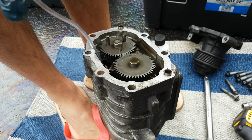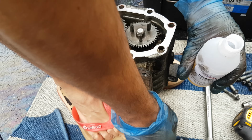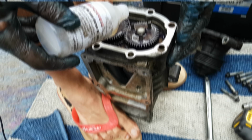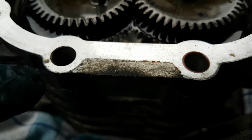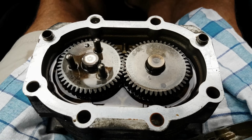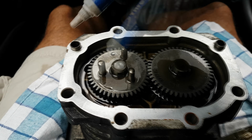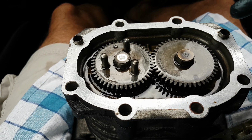Let's see. So basically now I can just open the bottle and pour the new oil in. You can see it has a color like purple. You'll also notice that there is an old gasket around the bolts, which basically seals all this assembly on top. In my situation, I'm gonna use thread locker. I'm gonna put a very thin layer around this contact surface. In that way, it will keep it sealed and free of leaks.